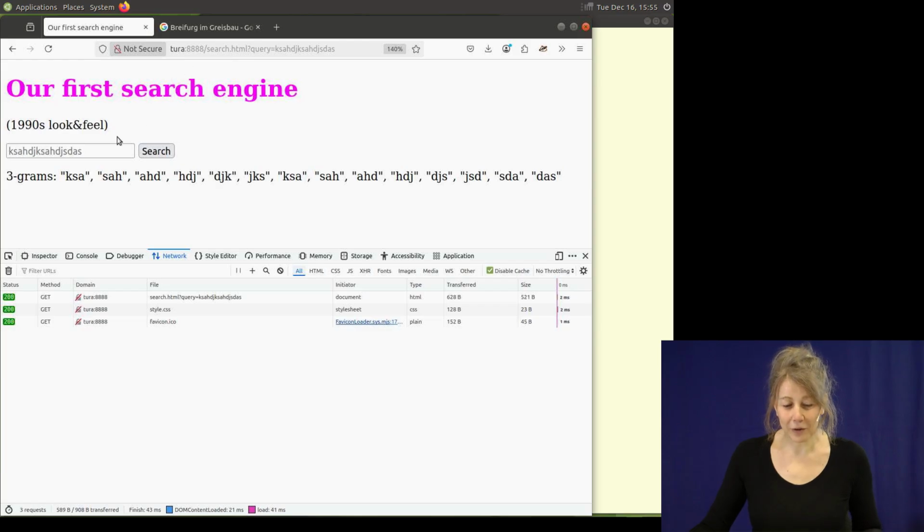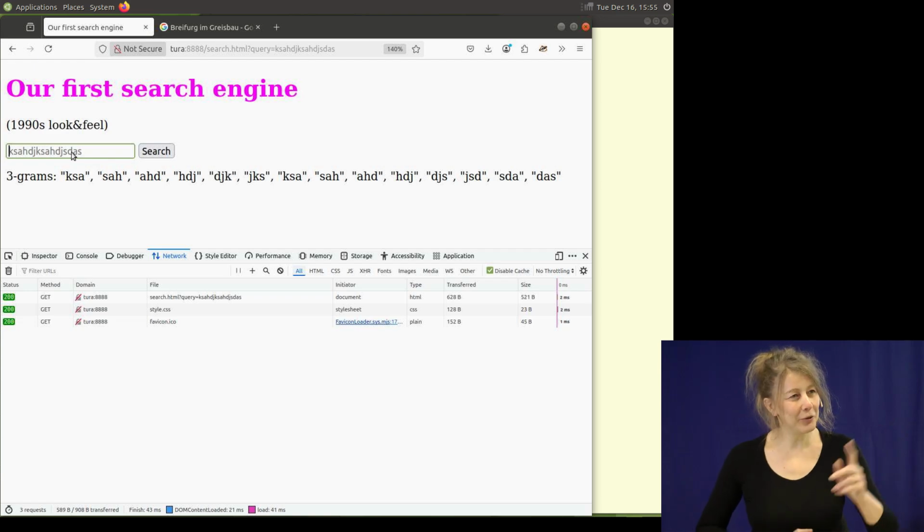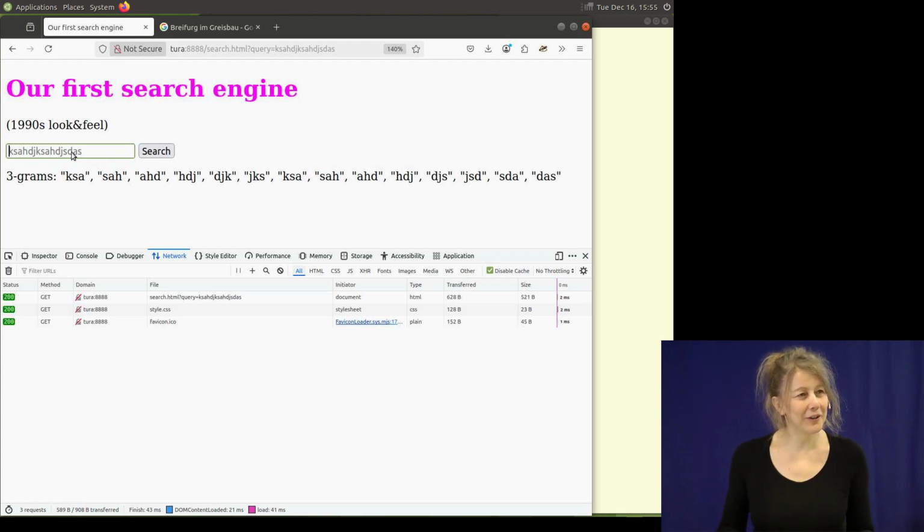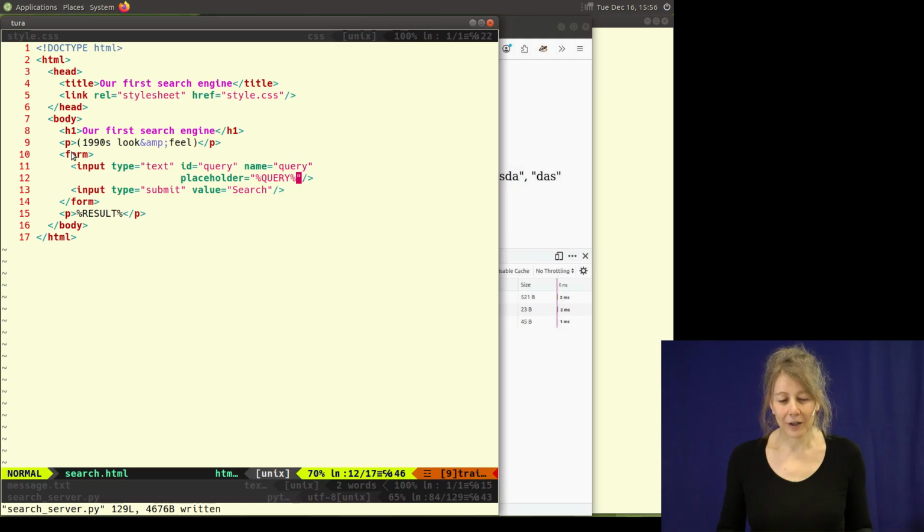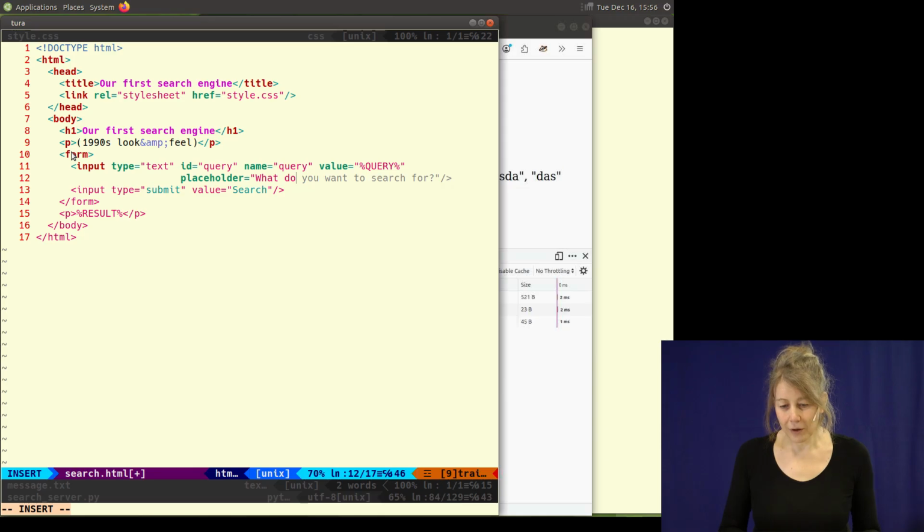So right now the query is here, but if I now go there, I can't reuse it, right? Because it's just a placeholder. So that was a bad idea. And what it should be is the value, right? Yes, there's an attribute called value, and when we set it, we set the value, not the placeholder. So it should be here, right? Yes. Okay. We can change the placeholder back to what we had previously.